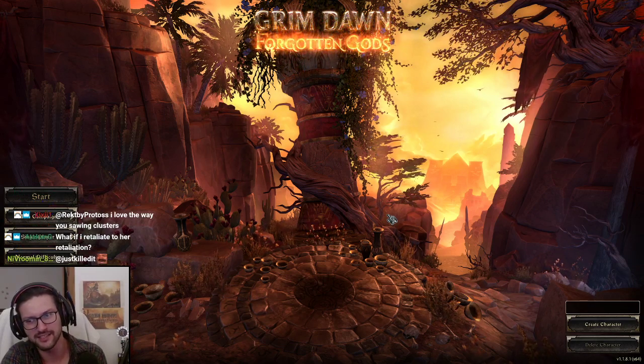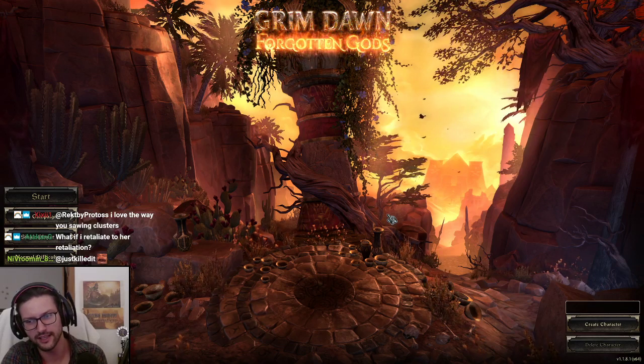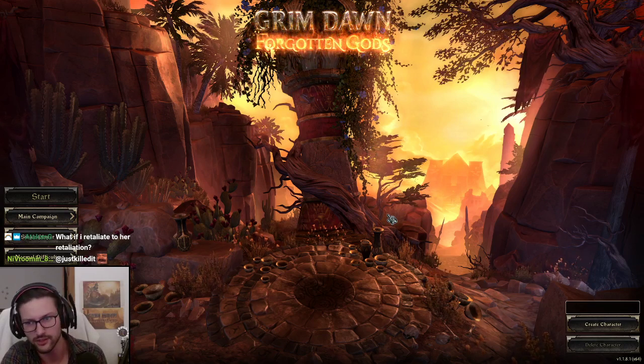I love the way I'm saving clusters, yeah man. What if I retaliate to her retaliation? You can't retaliate from her spikes actually, it doesn't work.